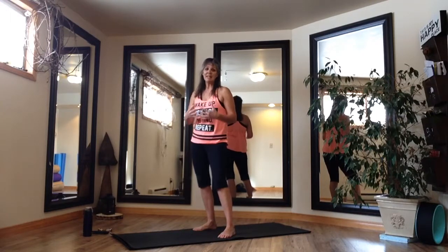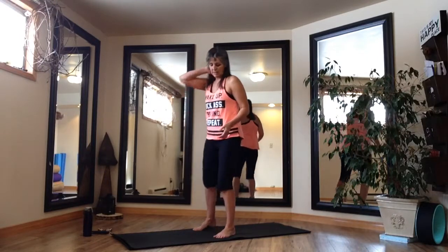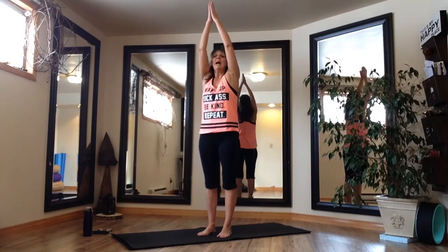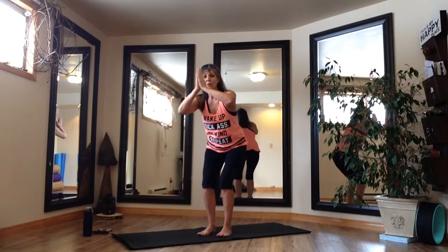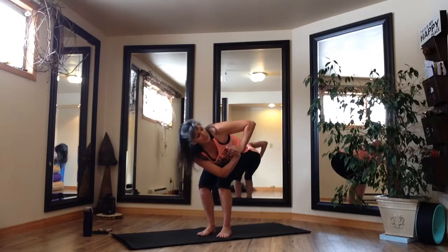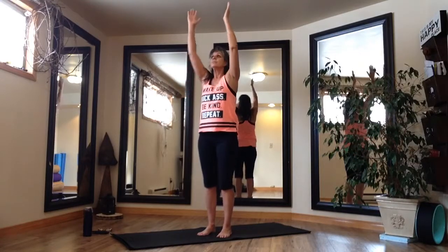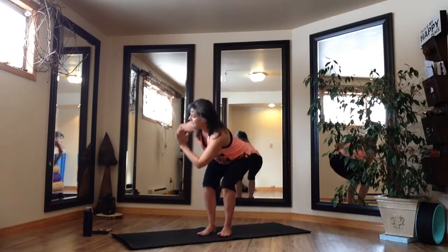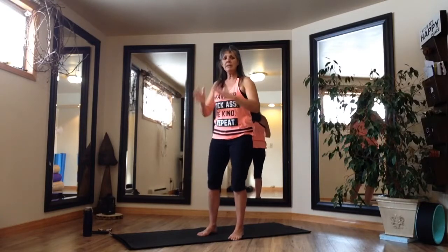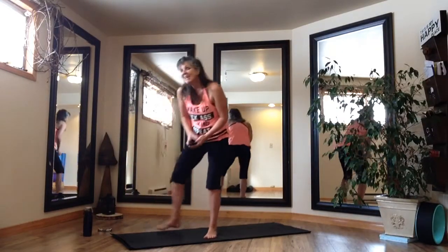You need to stay in form, really think about your posture, your engagements, where your focus is. So the first one, we're going to take a nice deep breath, inhale up, hands come together overhead. As we exhale, we're bringing it down to our chair pose — hips and back — and we're going to twist. If you can, bring that elbow to the knee. We're going to start off nice and slow in the first round, figure out the balance, figure out the movement, and we'll start to pick it up as the rounds carry on. We're going to go through eight rounds. This one's for you, Michelle.